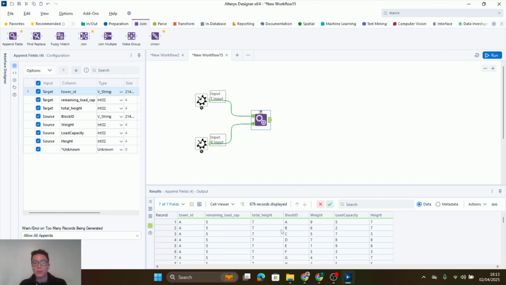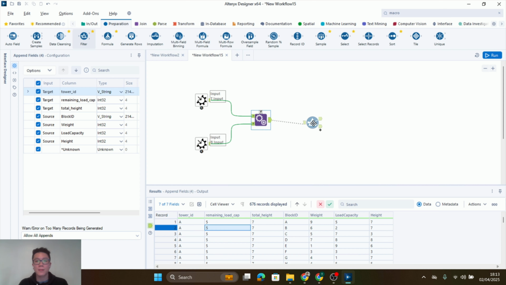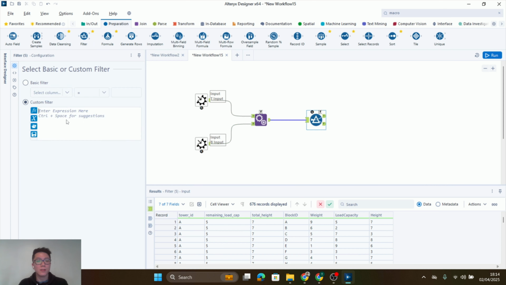Although there are some blocks that I don't want. Those are, for example, the blocks that are already present in the tower, and also the blocks that are heavier than the tower's load capacity. So I want to filter these out. I'm going to use a custom filter. I'm going to firstly filter out all the blocks that are already present in the towers.